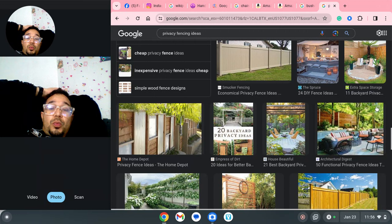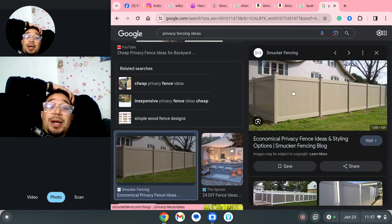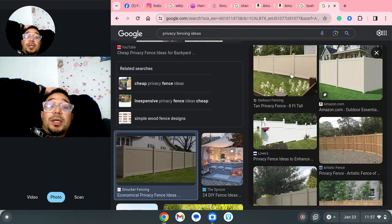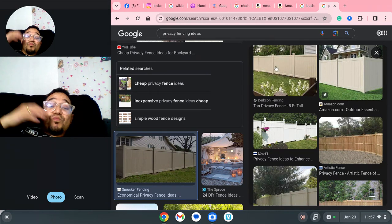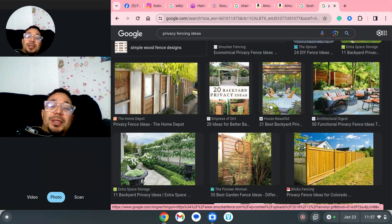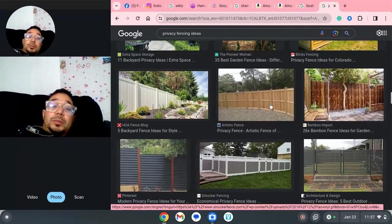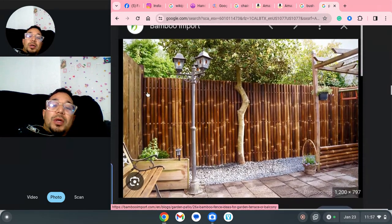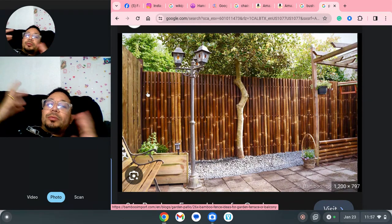Whoa. So, you guys can even apply these kinds of concepts to existing economical privacy fence ideas and styling options. You know, you guys can get like a picture in there if you want to. You guys can do whatever you want. But my idea was more for, well, it's just optional.